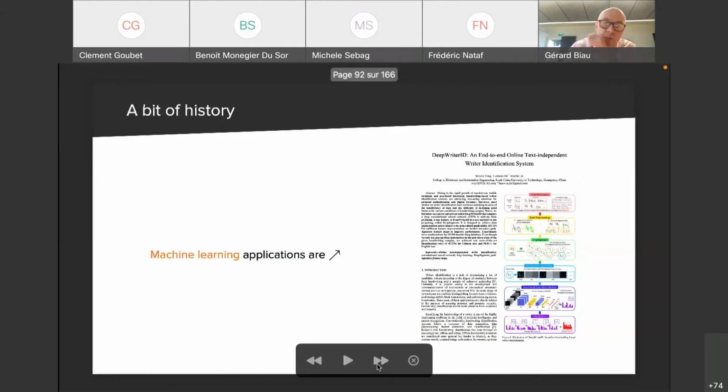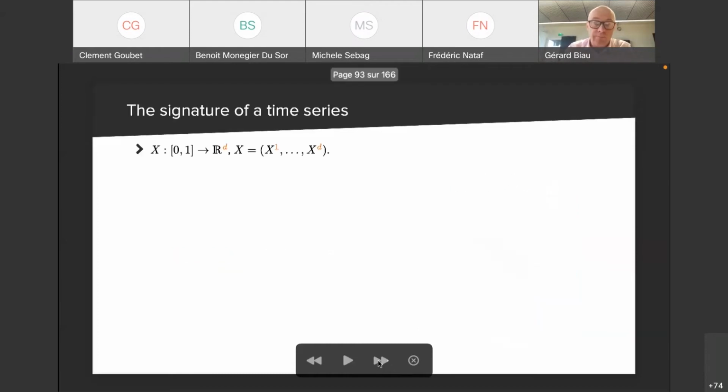And now you see more and more papers in the machine learning field which are using these signatures as a way to describe a temporal process. If you have a multivariate temporal process, it's a way to have features of a process. And so, of course, it's interesting for handwriting applications, for character recognition, this type of business. And you have more and more papers on it on the web. So formally, that's the way it works.